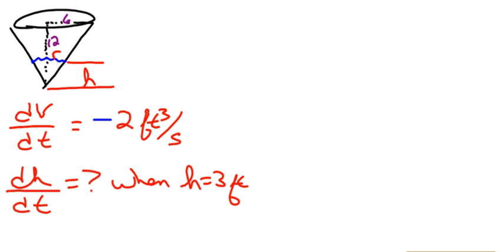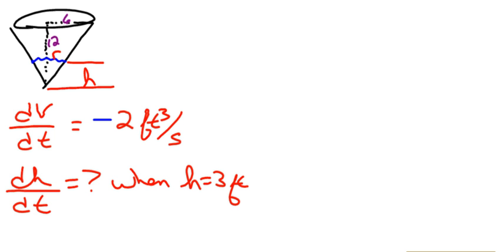We have to think of it actually as a negative rate of change. So then it says in our book, we see the figure, and it asks, what is the rate of change of the water depth, or the height, when the water depth is 3 feet? So I'm going to have dH/dt is what I'm looking for when the height is 3 feet. Remember, when doing related rates, I have a picture, I have given information, and I have what I'm looking for. And usually it tells me at a certain point, what am I looking for at this rate of change?